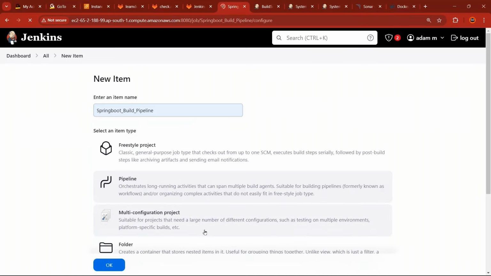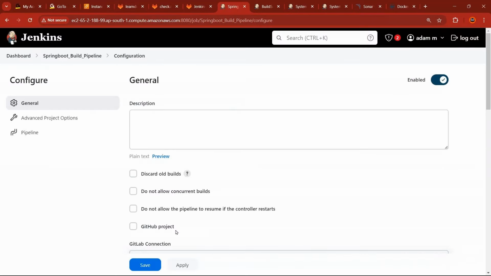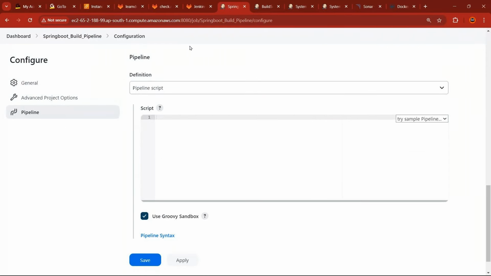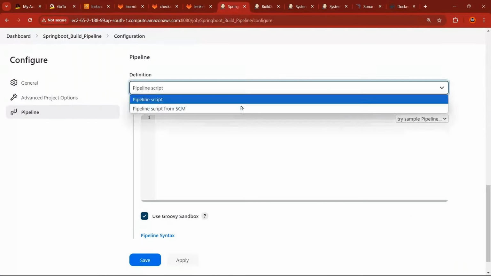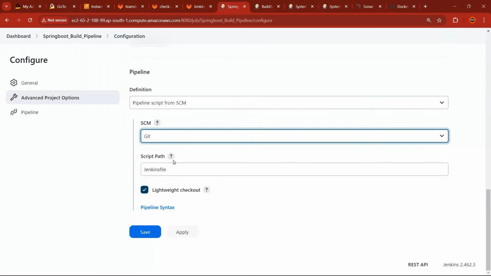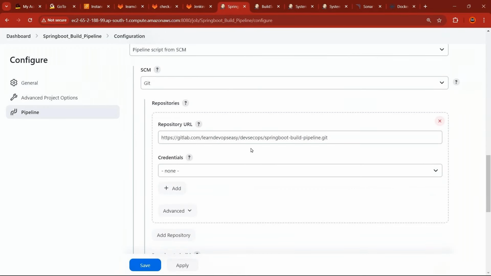Instead of using freestyle, we recommend using a Jenkinsfile because it's a declarative approach and it's code, so I can reuse it as many times as I want for whichever branch I want. I'll come down to the pipeline and give the reference of this repo. Go to SCM and Git, and here give the URL. If your repo is private, you have to give credentials. But my repo is public, so any one of you can access and practice, and I don't have to give credentials.